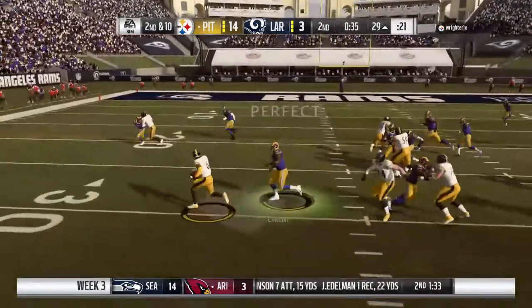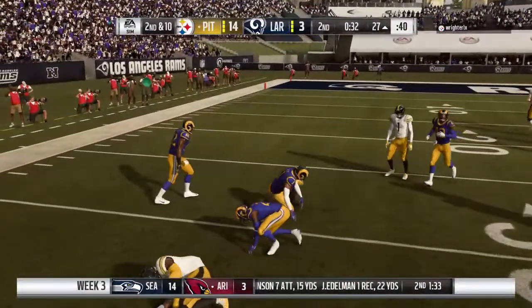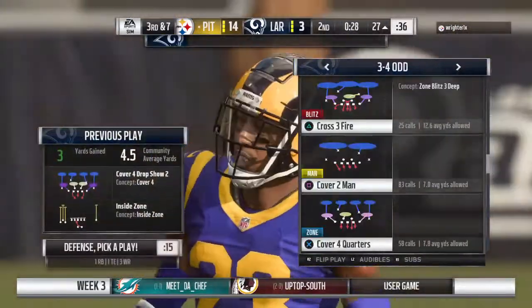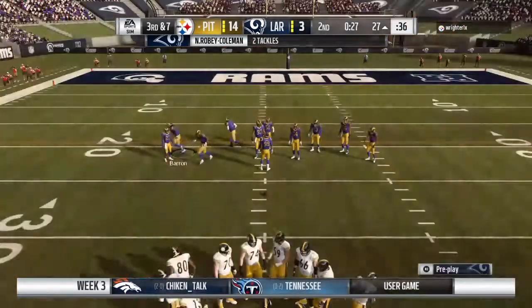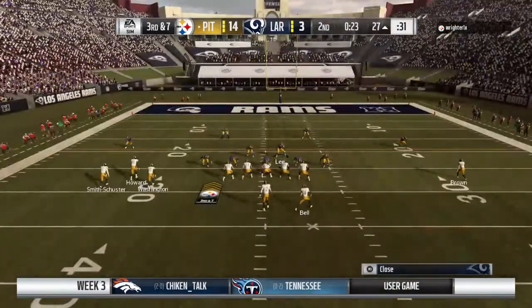They'll run it now out of the gun, and he'll get this one down to about the 27. Call it about a gain of 3, and they'll be looking at a 3rd and 7 coming up. The Steelers on third down, just 1 for 3 thus far. This is third and 7.